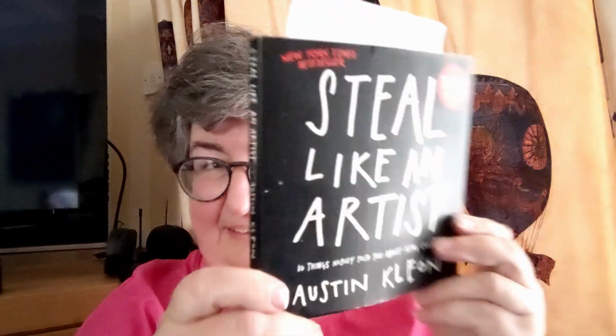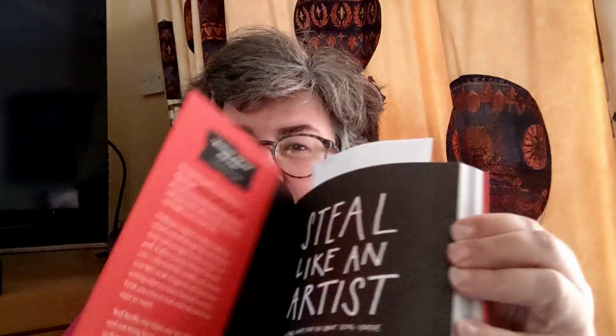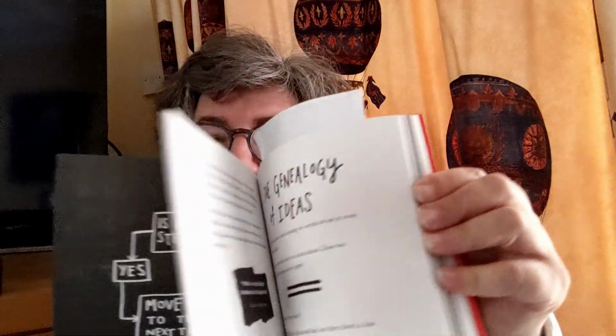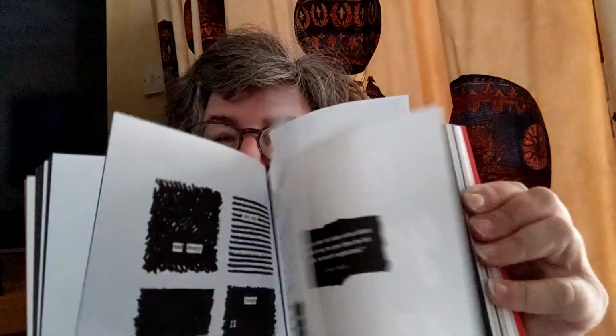I've showed you the middle of a book. Can you guess what the book is? It's a design classic, Steal Like an Artist by Austin Kleon. Back's pretty good too. But I'm showing this because the example I showed you was the chapter heading. And the whole book is full of black and white handwritten tips, or handwritten font, it's hard to know. These little examples and drawings of why and how creativity emerges.